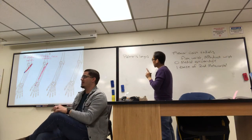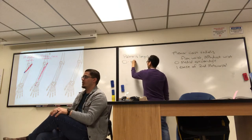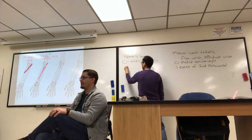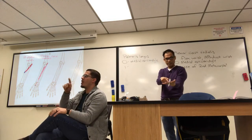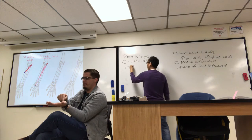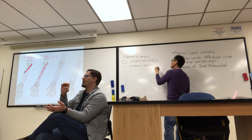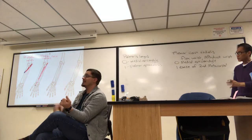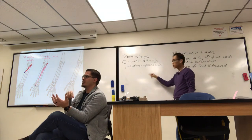So this is a very long, slender muscle. It originates, again, medial epicondyle. And it inserts, not on bone, but on a connective tissue called the palmar aponeurosis. It's kind of a triangular-shaped connective tissue deep in the skin of your palm. Palmar aponeurosis. This can flex the wrist. It can also tense the skin of the palm, since it is inserting on this connective tissue deep to the skin.